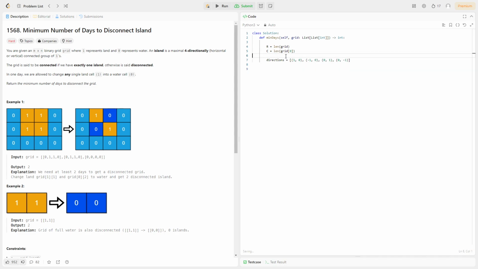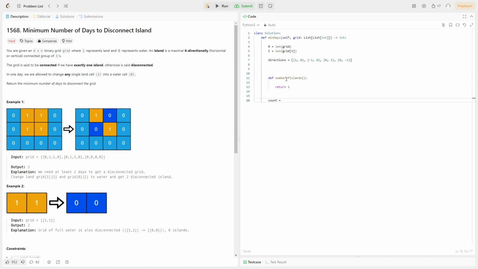And what do we do? So first we need to find out the number of islands. So let me define number of islands. Let's say it returns 1 here, but we need to see how many islands we have.